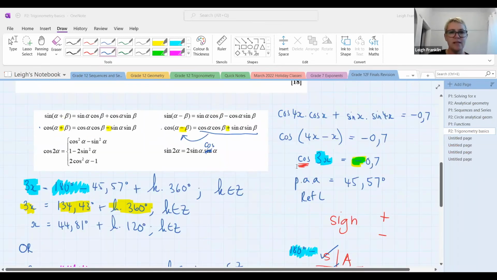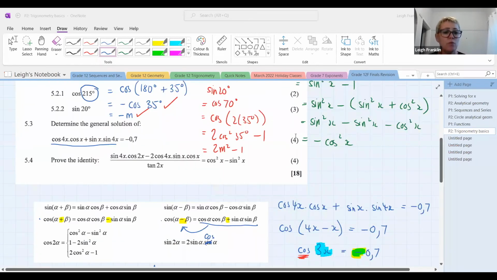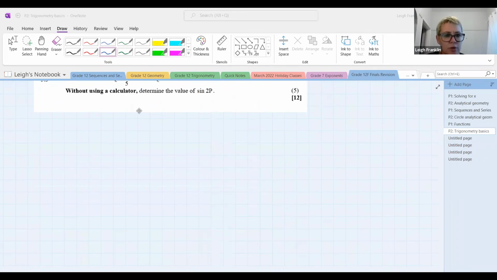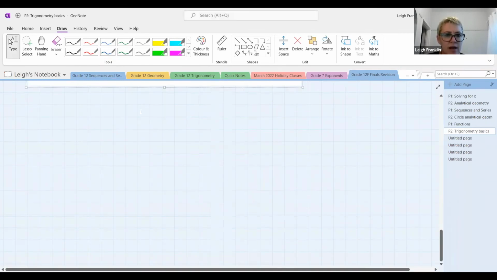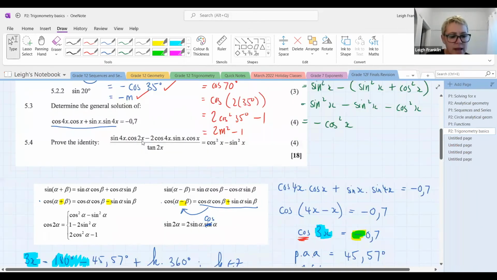Okay, so the next thing they wanted us to do is prove this horrible identity. Often we look at questions like that and think, that is just nasty. But hopefully we can work through it together and you'll see that it's not as bad as you think. Now, I just want to move that out of the way because I never leave enough space. And I'm going to copy this again so that we've got it over here.